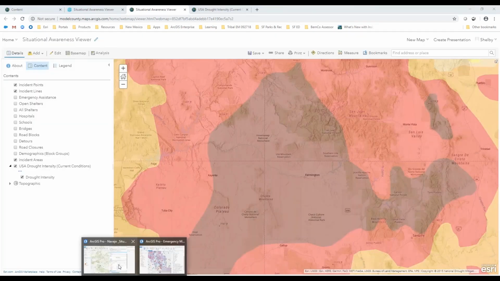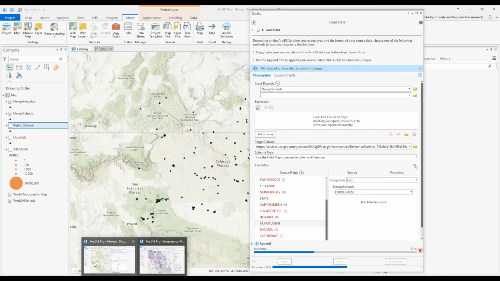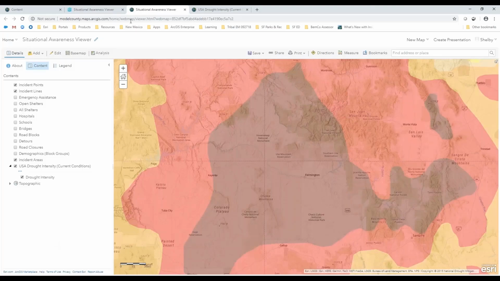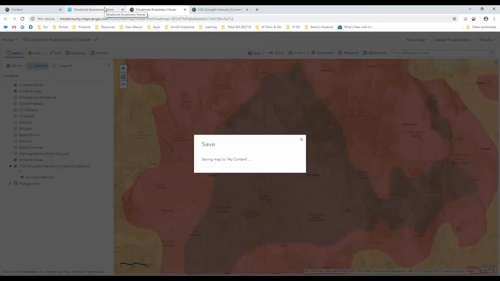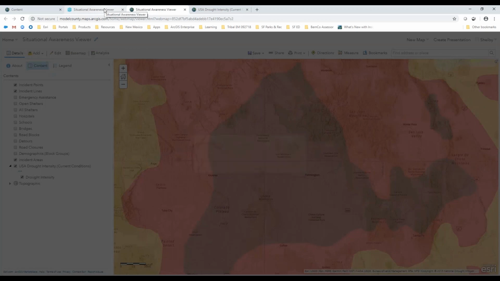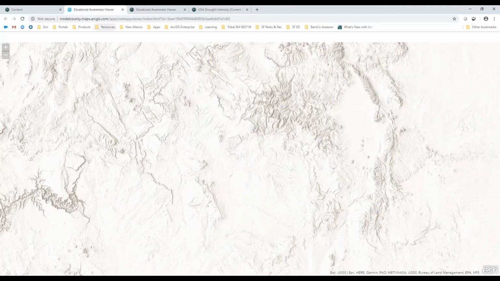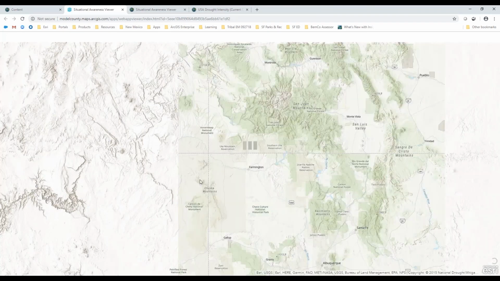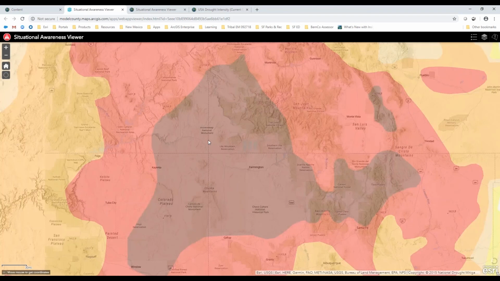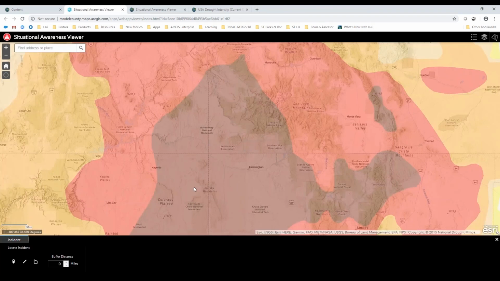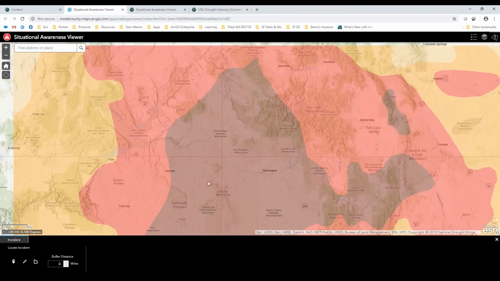And let's go ahead and check our progress on loading our data from the Solutions Deployment tool. It's coming along. So I'm going to save that again. And now when I refresh my app, you can see that I'm zoomed to my area of interest, and there's that Earth observation data that I just added in.